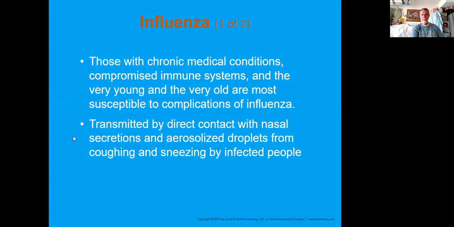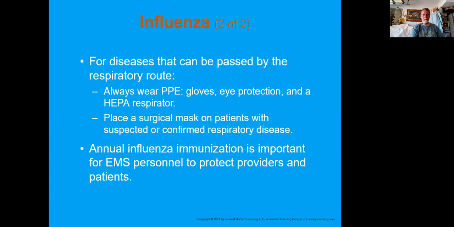But how that flu virus is actually going to be spread: nasal secretions. Your masks are going to help with that. Those aerosolized droplets that come from coughing and sneezing, I get that from an infected person. And now what's so scary is you could potentially get that from an asymptomatic patient. So this is why all of society is just using those universal precautions.